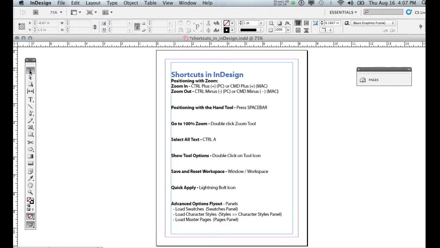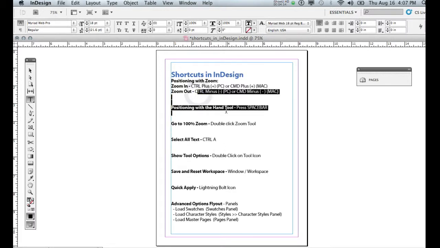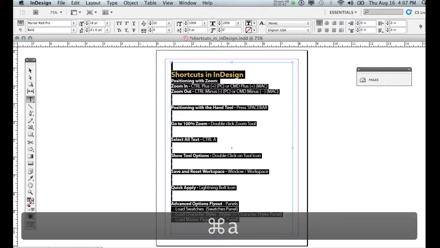The next shortcut I want to talk about is selecting text. You need to be on the T tool to select text. So I'm going to go from my select tool down to the T tool, click on that once, and then I can click anywhere within a text box and begin selecting text like that. If I want to select all of the text that's in this text box, I can click once in there and then hit Control A or Command A on a Mac, and it's going to select all that text.